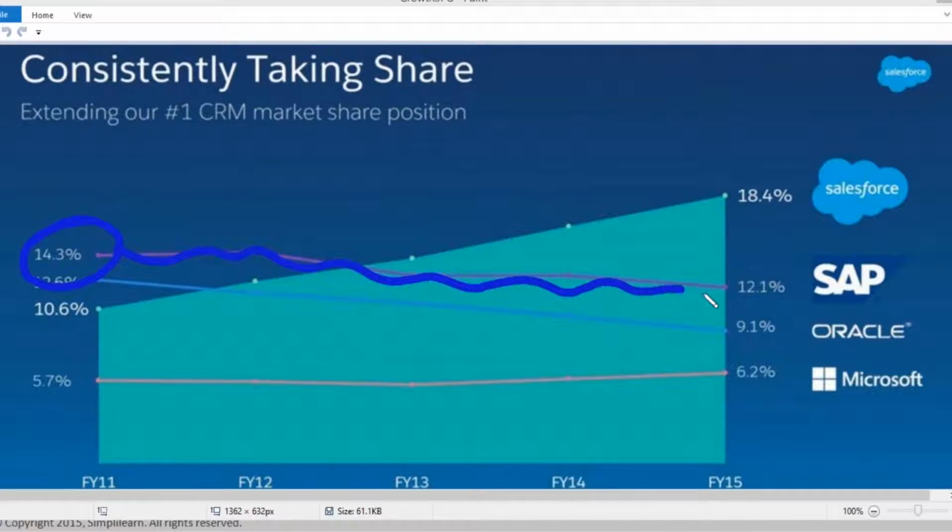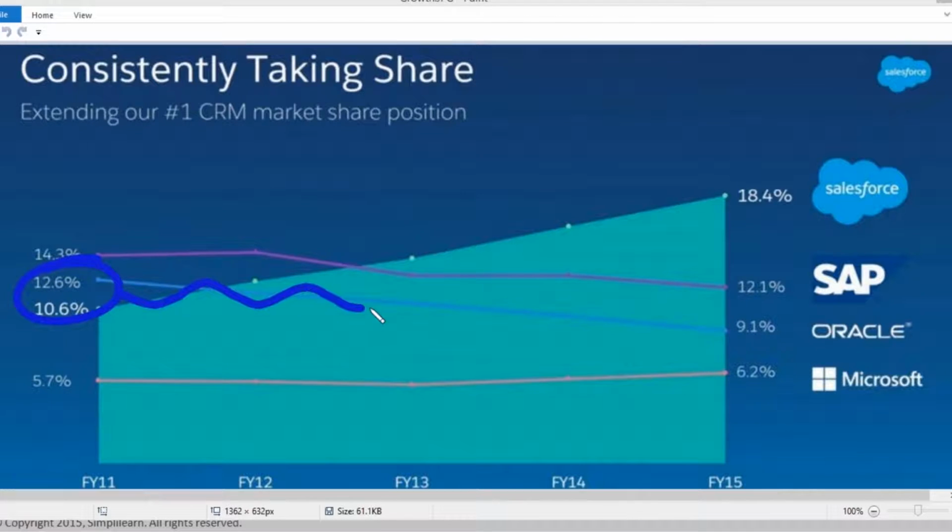Continuously it's coming down and down and down, and it's now at 9.1. Again, very bad performance. Let's talk about Microsoft CRM. The owner of this company, the world's richest person, started with 5.7, a very bad number, and non-stop they're performing very average, scoring right now somewhere around 6.2, which shows again there is not much competition or much threat for Salesforce from all these other companies.